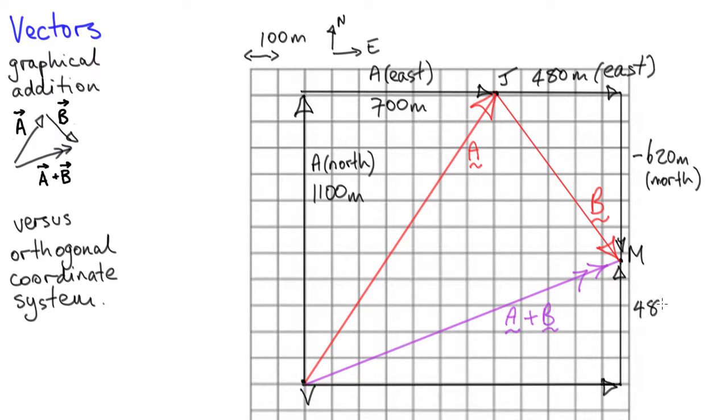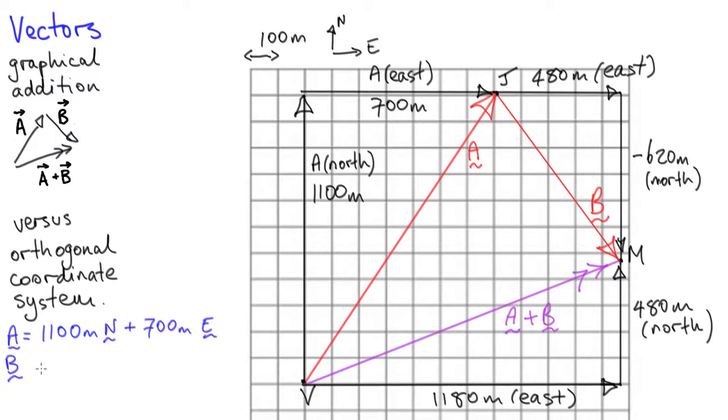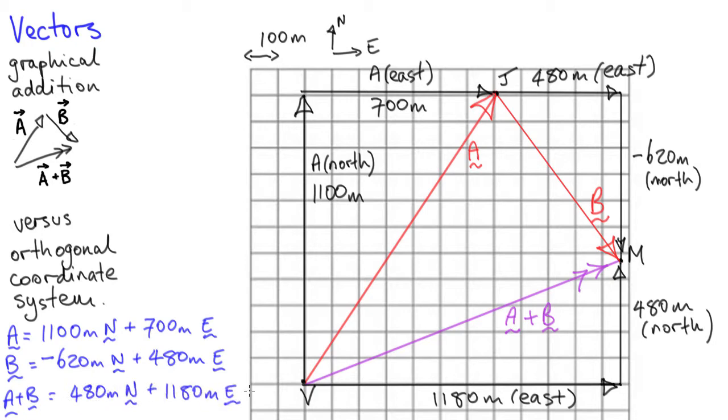And then if we come down to the purple vector, we can count out the squares and see it's 480 meters to the north and 1180 meters to the east. The really great thing about turning all our vectors into sums of two parts that run along the same grid lines is that we just have to add the north-south numbers and then the east-west numbers. There's no tricky drawing or measuring lines and angles. And so just to check here, you can see that the north part of A plus the north part of B really does equal the north part of A plus B. 1100 minus 620 is 480, and the same works for the east components of the vectors.